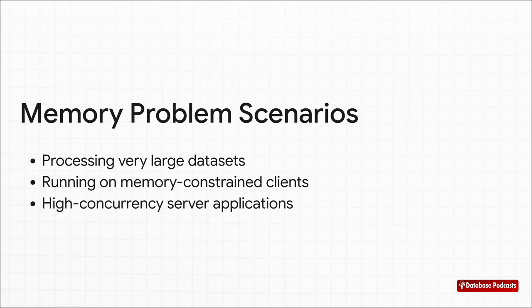And this memory footprint becomes a really critical design decision in certain situations. I mean, if you're dealing with massive datasets, trying to load millions of rows into a dataset is just a recipe for disaster. On clients with limited memory, like maybe some mobile or web apps, it can be a total non-starter. And in high concurrency server applications, having hundreds of these large datasets floating around in memory can chew through your system resources in no time.